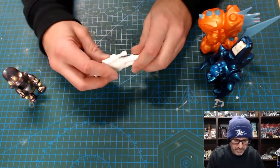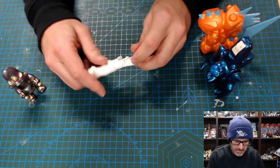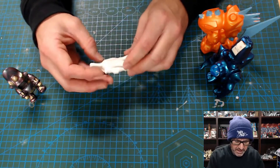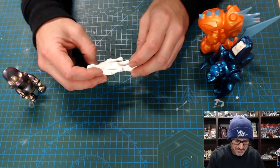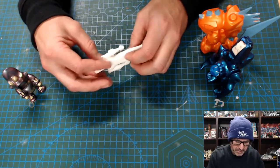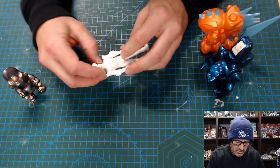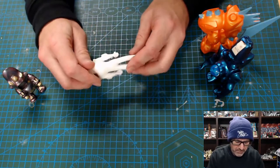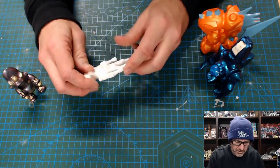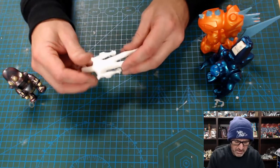Okay, so you've got a toy and you've cleaned it up — this one has not been cleaned up. You've cleaned it up and you want to paint it. First thing you're going to have to do is wash it. I usually wash it in soapy water, and then give it just another bit of a wash after that. Sometimes I'll take a bit of alcohol and just rub it off, but you want to make sure you don't have any mold release on there — no dirt or bits and pieces. You just want it to be nice and clean.